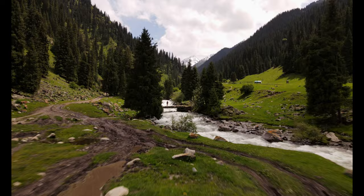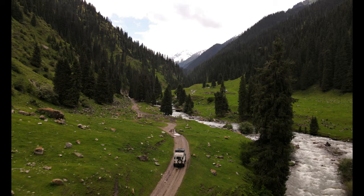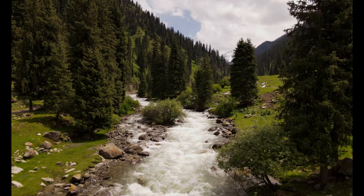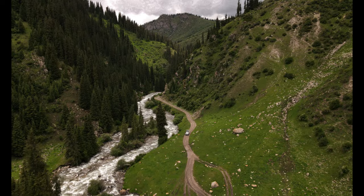Being the third most mountainous country in the world, Kyrgyzstan isn't short of breathtaking mountain tracks. Altyn Arashan offered a challenging 14-kilometre climb over boulder fields and mud whilst surrounded by stunning alpine scenery. It quickly became one of our favourite drives of the trip, and we'd really recommend it to anyone, whether you're tackling it in a vehicle, on foot or horseback.